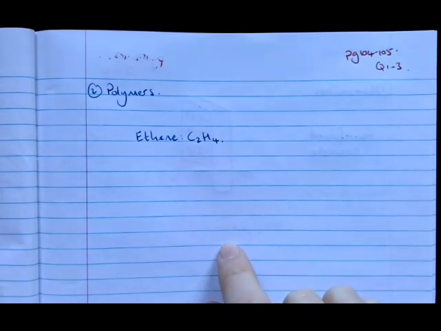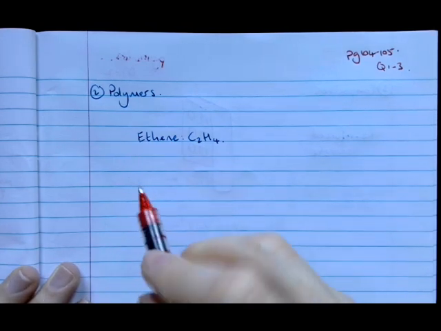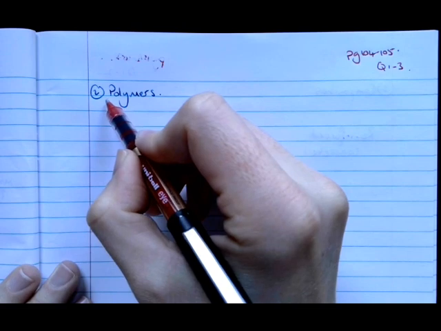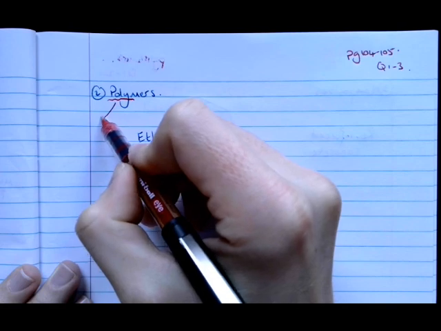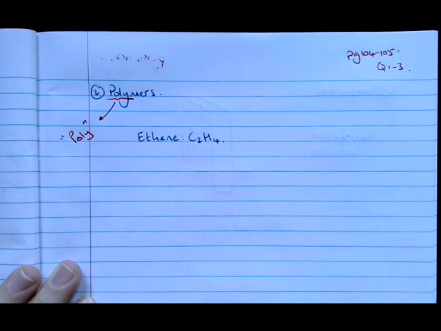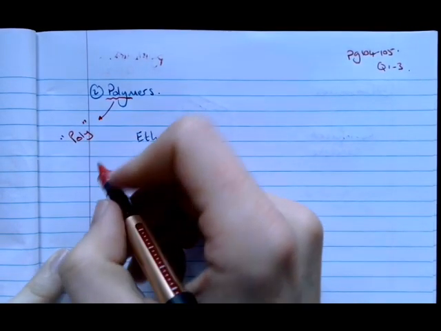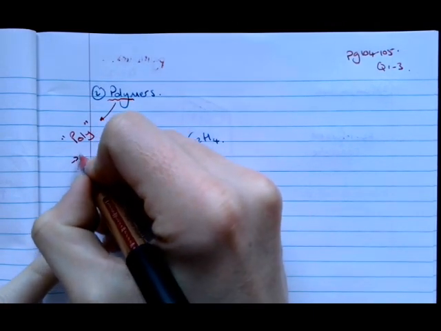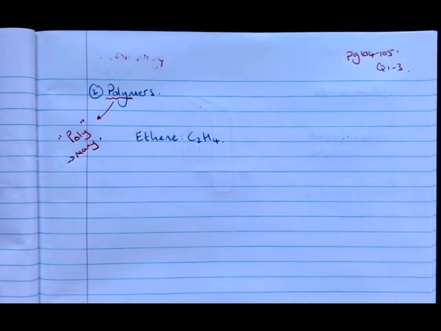Okay, so we've done ceramics. The next material that we're going to think about is something called a polymer. Before we start doing this, let's just think about the word polymer. If you look at the first half of this word, we've got this thing here called poly. Poly comes from the Greek meaning many. So that's from the Greek word for many.